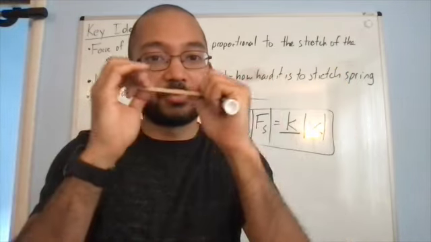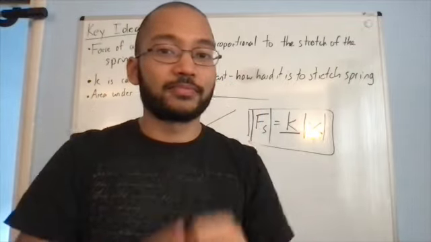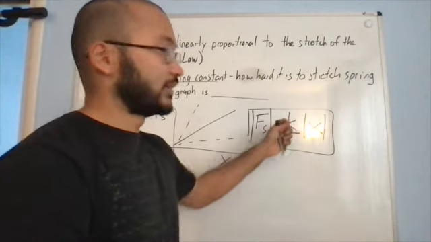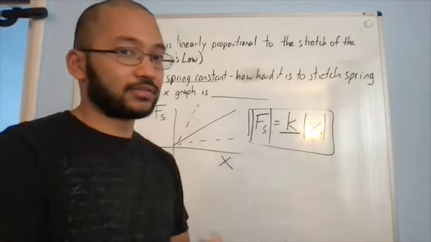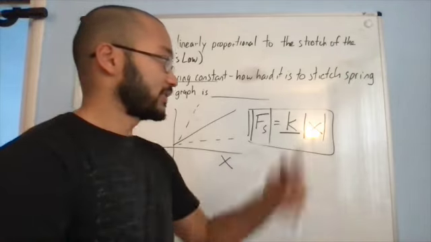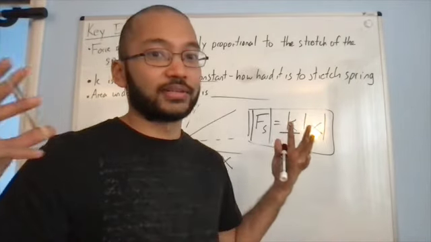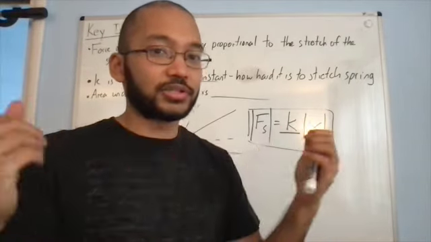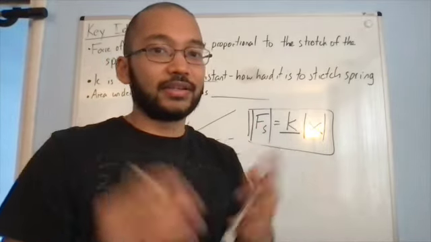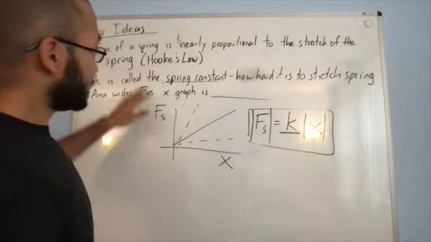If this was something that I could compress, like a ballpoint pen, when I compress it, the spring pushes outwards. So if you were to model this, there's a negative sign in there. So you might see it like that sometimes. On the Regents reference table, it is just like this. But sometimes there's that negative sign because the spring wants to restore itself. If you stretch it, it wants to get back to equilibrium. If you compress it, it wants to get back to its natural state. We're not going to really worry about that. I just want to mention it.